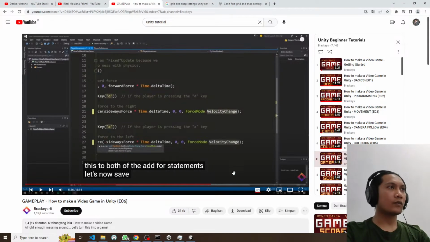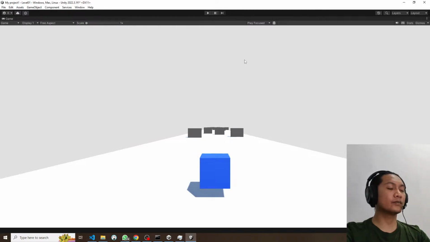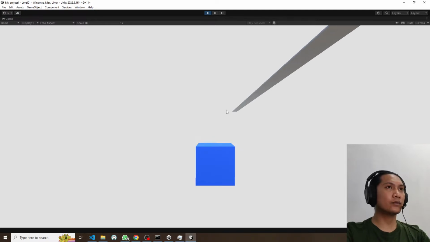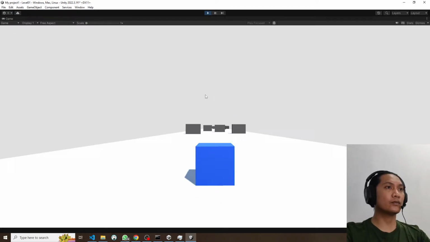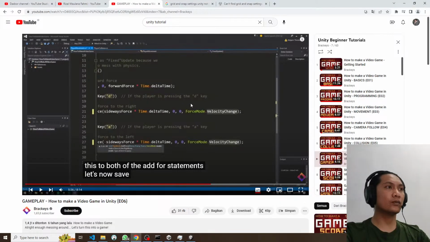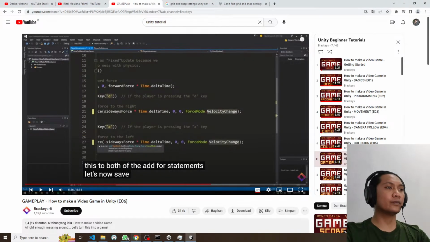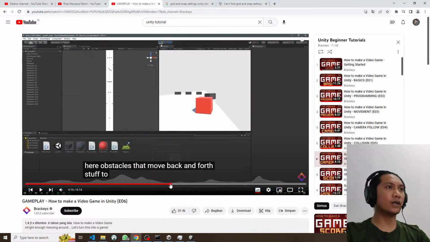Coba klik ini. Wih, kenceng banget. Wih, wih. Jadi ada perubahan kah?